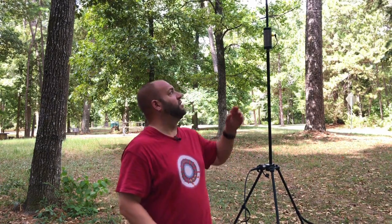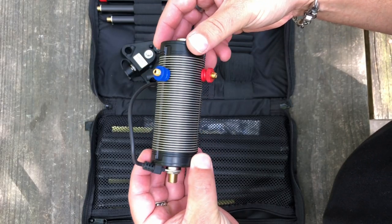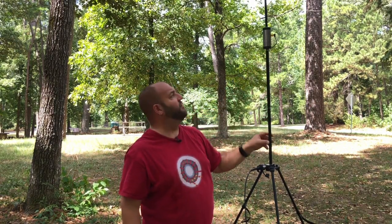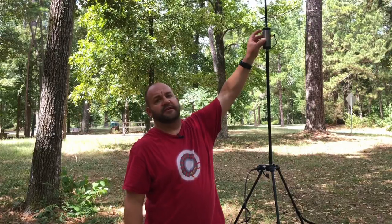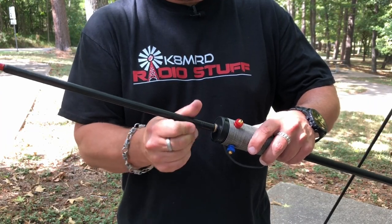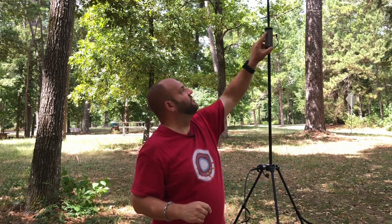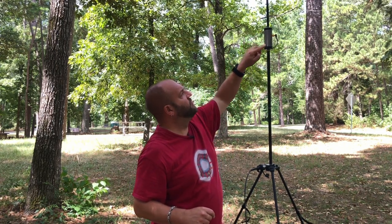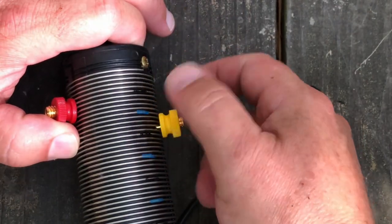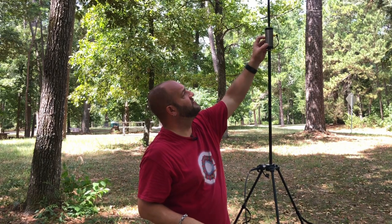Next you're presented with the loading coil itself, which very easily attaches. You've got two arms that extend it and center-load it — you screw the arms together, attach the loading coil, then screw on the telescopic whip. The loading coil has three little slots where you can insert taps and screw them down. One con: I really wish there were more slots, more places to tap in.